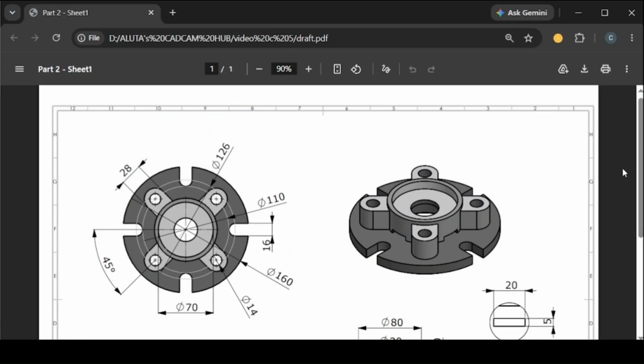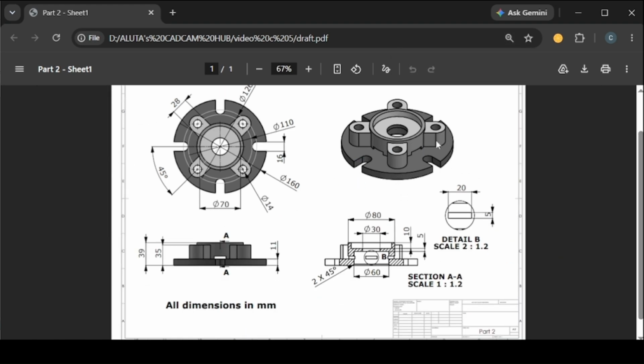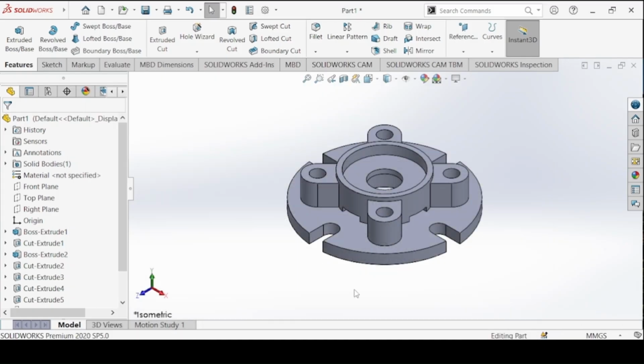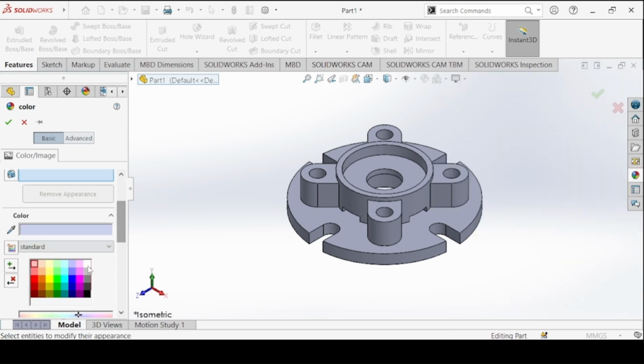The last thing we're going to do, we're going to change the colors on the block. So there are different shades of gray. The base has a deeper shade of gray. This feature and then the cylinder inside also have a different shade, and then this face has a lighter shade. So first, click on the whole part, come to edit appearance, and then give it the deeper shade of gray. Go with this.